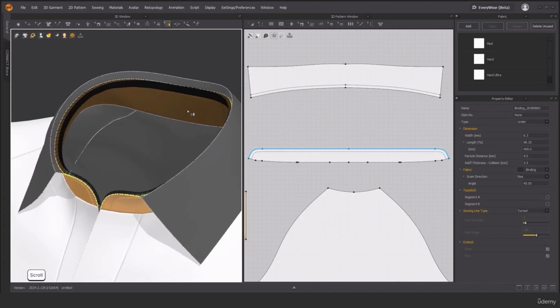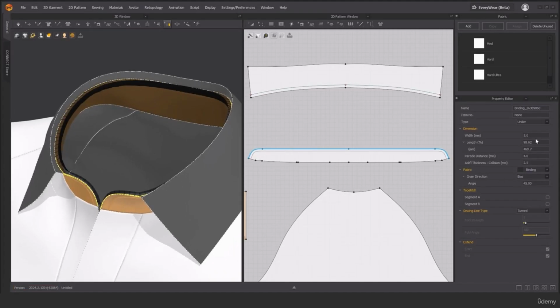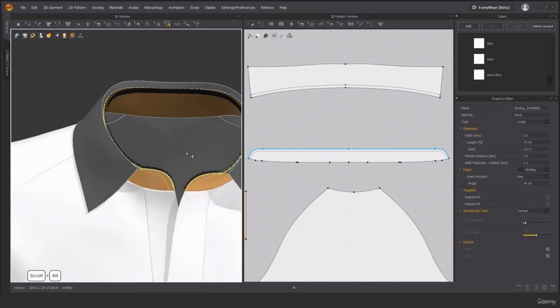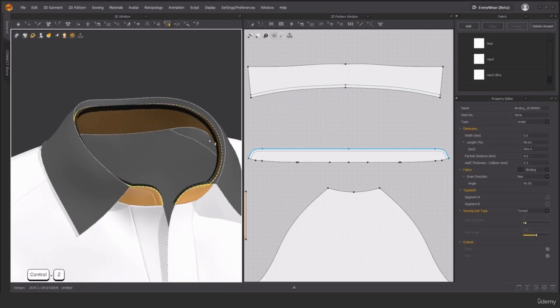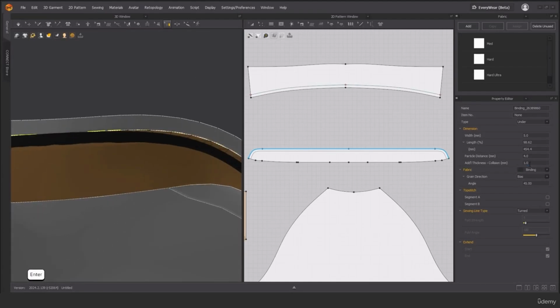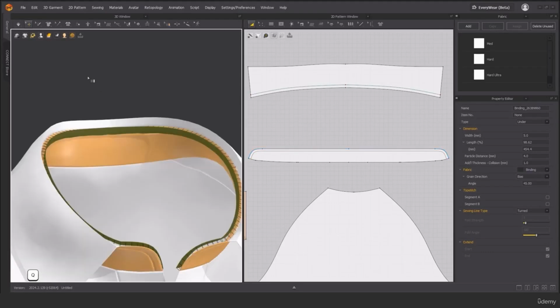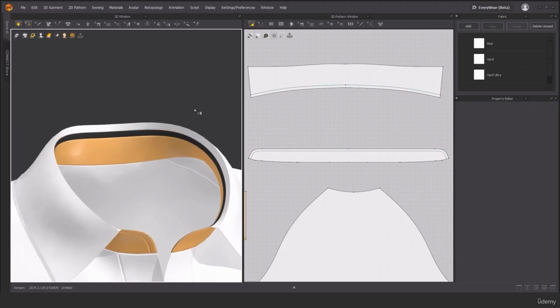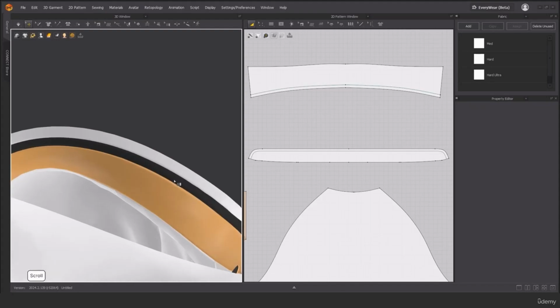Let me specify the width, set it to 5 and slightly reduce the length if needed to have tightened fabric. For example, set it to 70 for a better fit if necessary. Okay, let me undo. Let me zoom here and adjust collision distance. Set it to 1 millimeter for a closer alignment. Let me hit the spacebar and see how it positions perfectly. Okay, it looks like this.